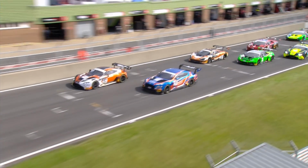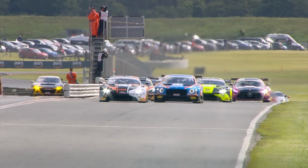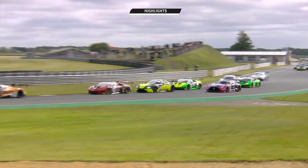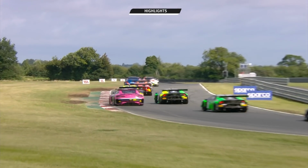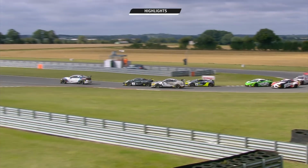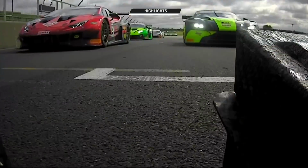Highlights of round number 5 of the Intelligent Money British GT Championship. Ahmed Al Harvey started on pole position in the bright sunshine at the Snetterton 300 circuit, with Kelvin Fletcher slotting into second and SRO Motorsports Morgan Tilbrook in third position. It was, mercifully, a clean start, not only for the GT3 but also for the GT4 field, who were being led in the early stages by the number 3 McLaren, which had started on pole position. That car started by Alain Vallant.